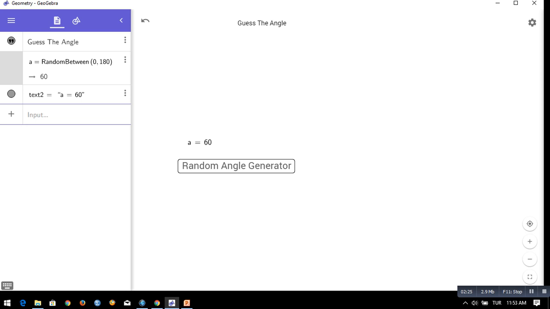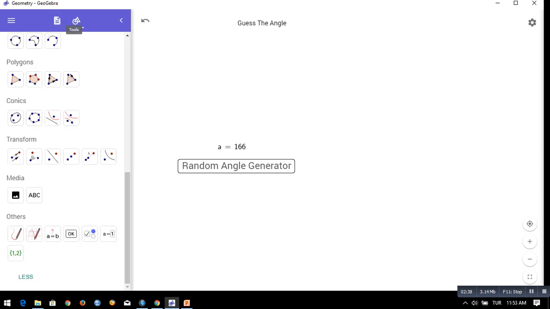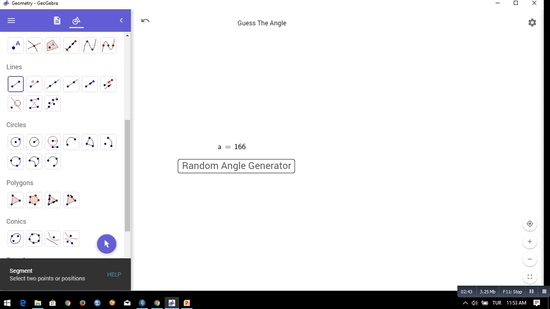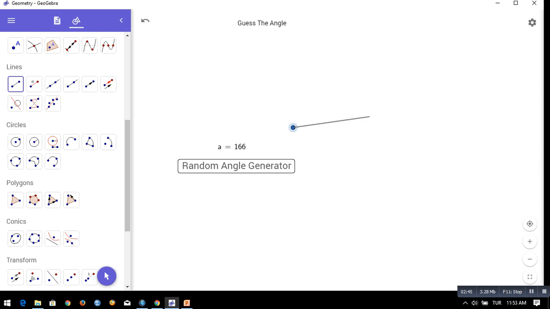Okay, now I'm gonna use this to construct my angle. Then I went back to tools again. First of all, I need a line segment to define the first leg of my angle. If you move that one, it just moves everywhere. If you hit your Alt key on your keyboard, there is a specific place that it stops. I want that one to be horizontal this way. So I keep holding the Alt key on your keyboard, and you leave where you want that angle to be. So here is the first leg of the angle.